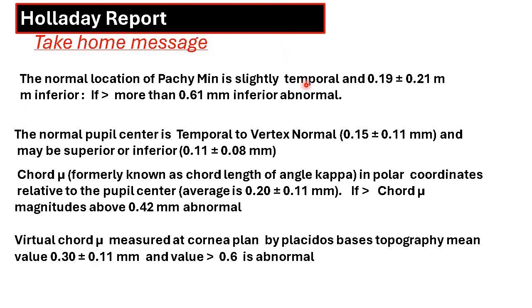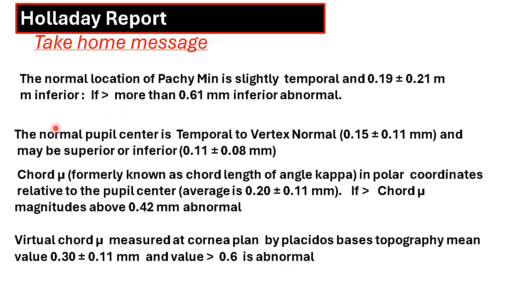In summary of what we have spoken before, take-home message: the thinnest point of the cornea is usually situated temporally and inferior to the corneal vertex, and if it is more inferior, more than 0.6 millimeter, this indicates keratoconus or abnormal cornea. The normal range should not exceed 0.2, but a value of more than 0.6 indicates that this is a definitely abnormal cornea and most likely keratoconus. Figures between 0.2 and 0.6 are in the gray zone. That's suspicious, but you should look for any other factors.